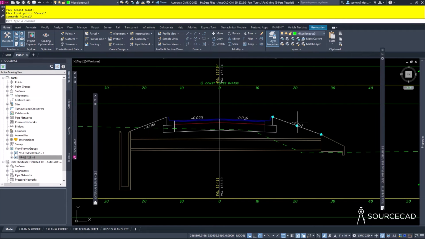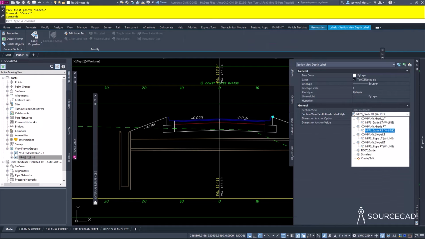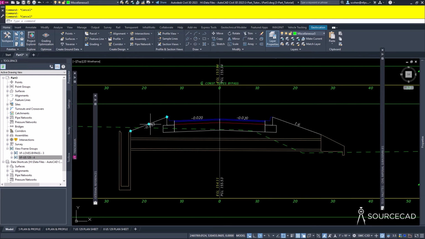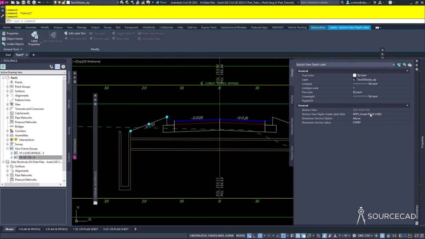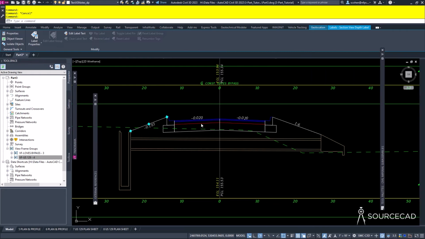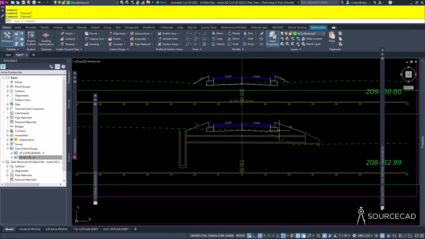And then what I can do is, because I already have these styles in this drawing, I can go in here and choose slope right with line, because I want it to show a slope and not a grade. As you can see, this is still reading my corridor model, but you don't get that granular when it comes to modeling your structures and pipes. So this is good enough. But as you can see, that's very simple to change.